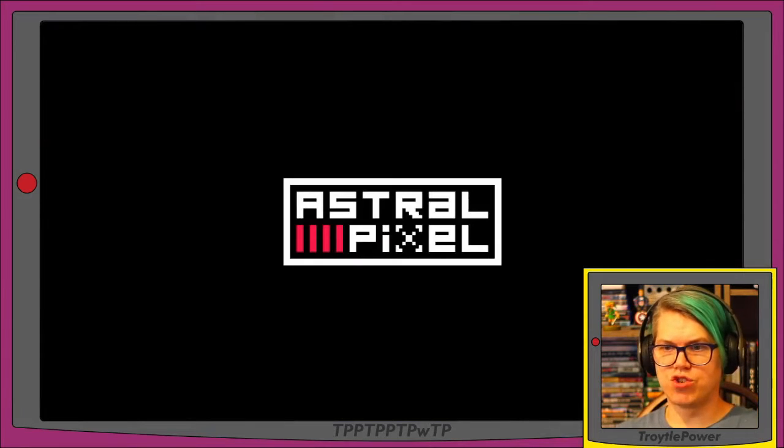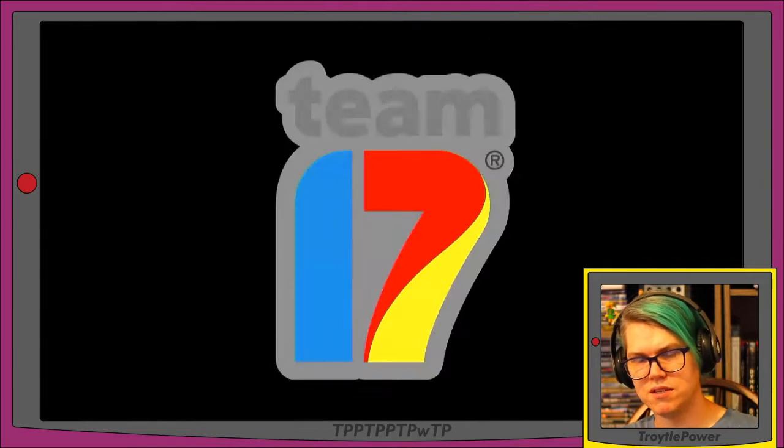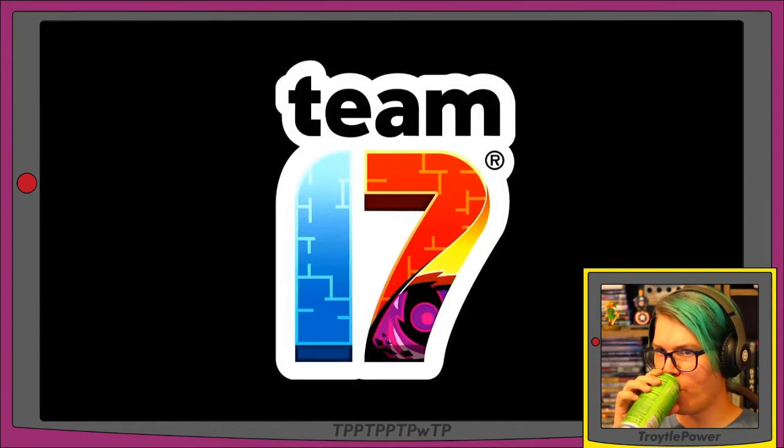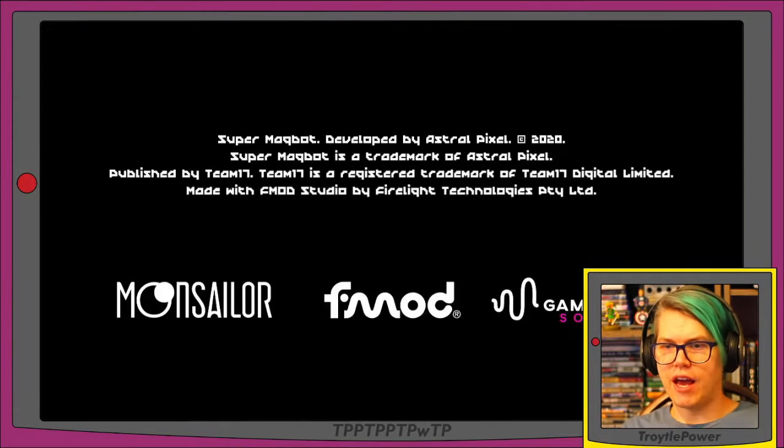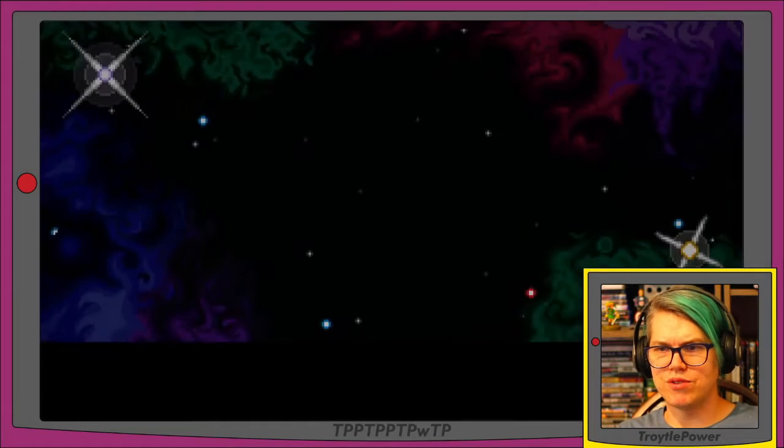So we're going to check out a little bit of Super Magbot here. If it's something you're interested in, like I said, there is a demo available that you can check out. But for now, let's fire up Super Magbot. Astropixel, the screen says, followed quickly by Team 17. And I think when I pulled this up just to test my setup a minute ago, it goes straight into a story here.